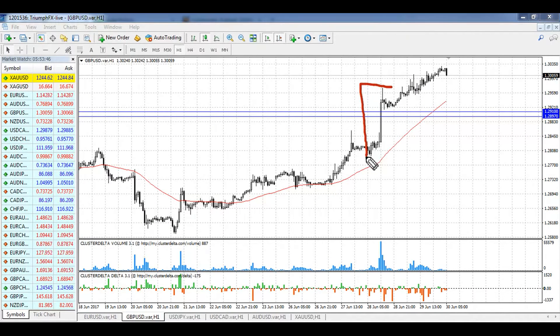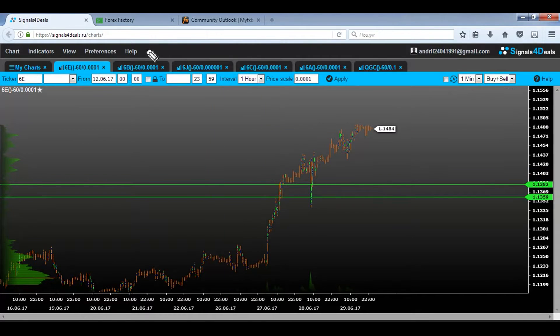For the pound, the situation is totally the same. After a strong growth of the price on increased volume, the pair continued growing as you can see from the chart. Our previous level of resistance was broken out, but the breakout was smooth and without large volumes, so we can't trade this move.